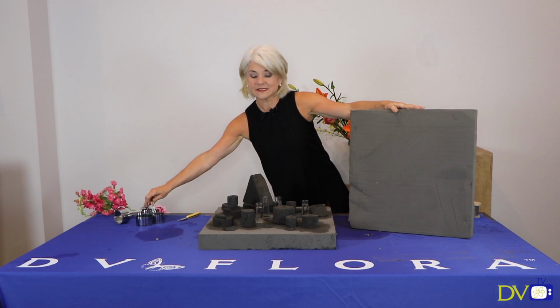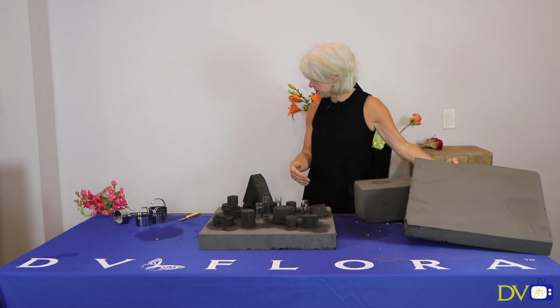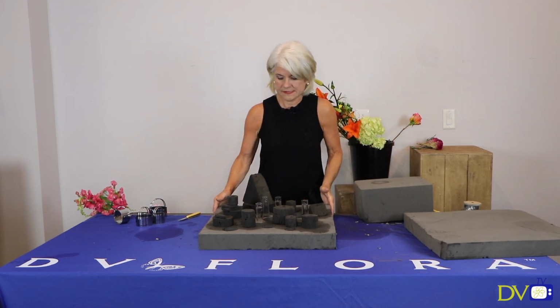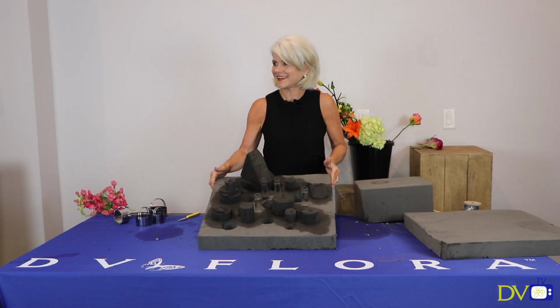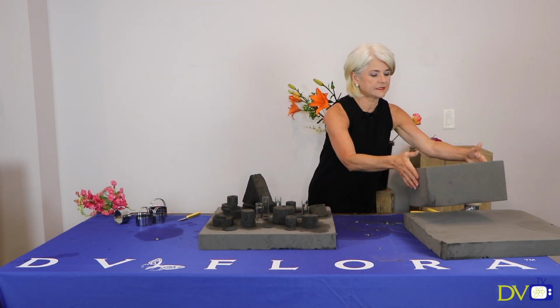So I used the biscuit cutters again, but you can use cookie cutters, and cut holes in it. You can see where I've got the holes cut inside of it. And then added some water tubes so I can pop my flowers in them.